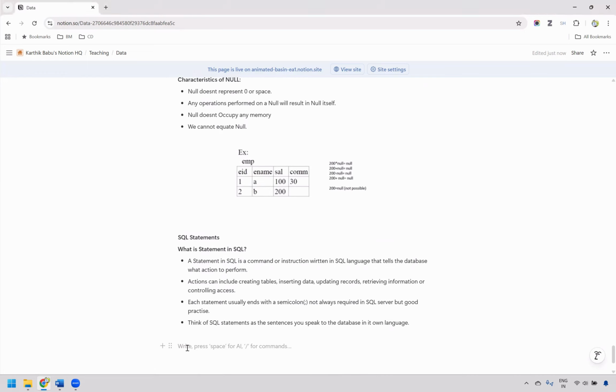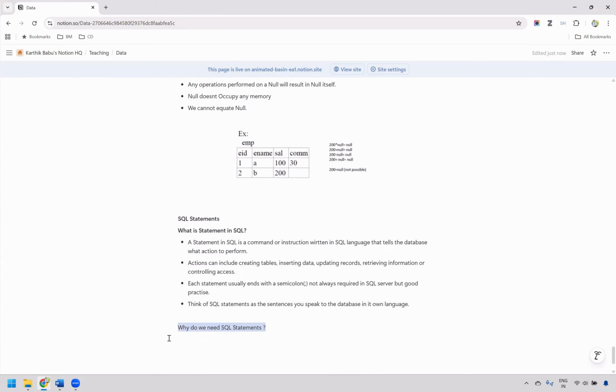Now let us understand why we need a SQL statement. Why do we need a SQL statement in the first place? Without a SQL statement, can we not directly talk to the database?